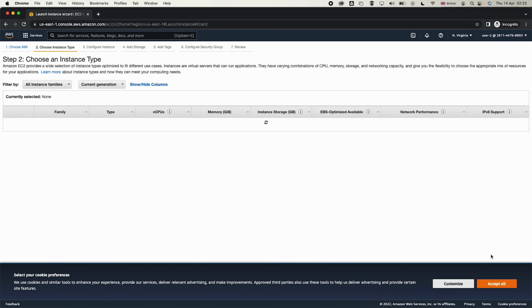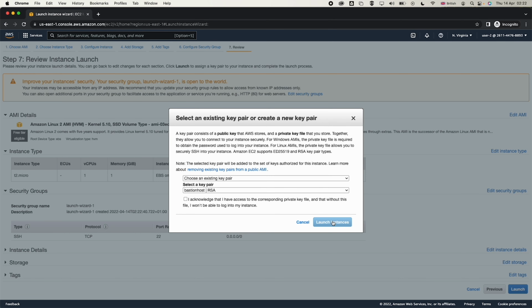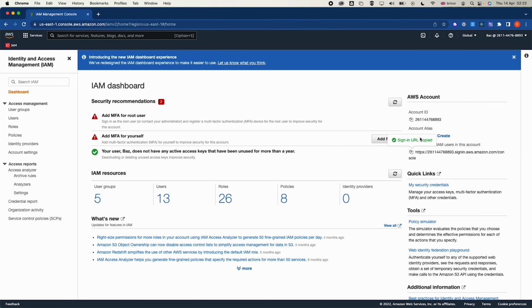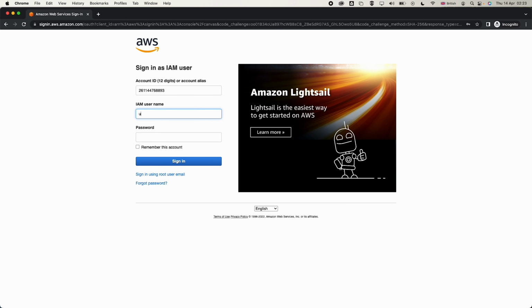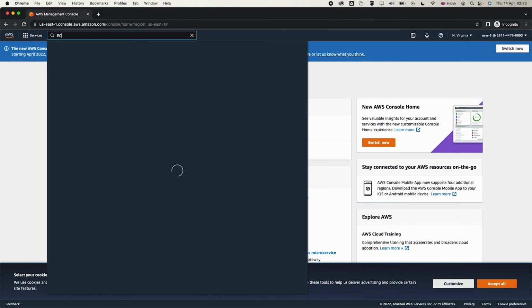So even if you do everything here in the launch configuration, you will start to get multiple errors. Once it comes to launch, the process will fail because you are not authorized to perform this. But which user is allowed to perform this step? If you close this page now, go back to the sign-in, open a new private session, and sign in using user 3, you will be able to launch an EC2 instance. So this will be user-3, lab-password is 3, and sign in. Go now to your EC2 instance and try to launch a new EC2 instance. You will find that this user is able, because he has full administrator access, to launch an EC2 instance.